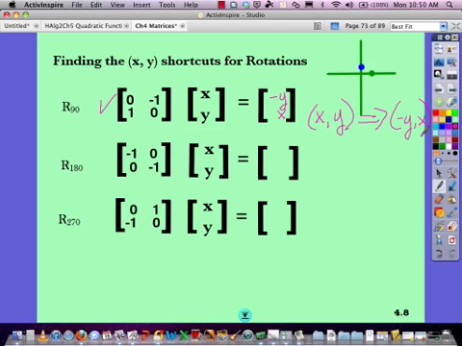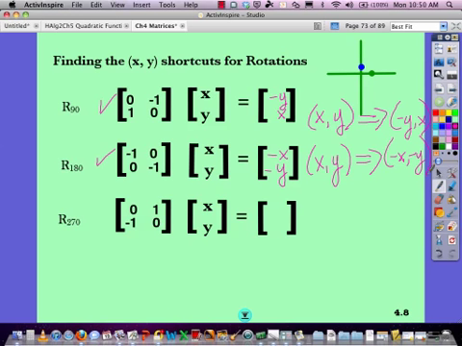All right, let's do the same thing for 180. Multiply it first. First row, first column, -1 times x plus 0 times y adds together and gives us -x. 0 times x and -1 times y adds together and gives us -y, or the opposite of y if you like that. So xy, our original point, became the point opposite of x, opposite of y. Last one, rotation of 270.